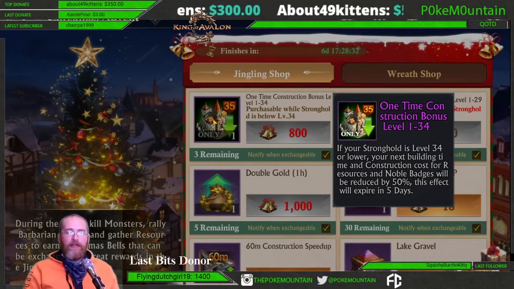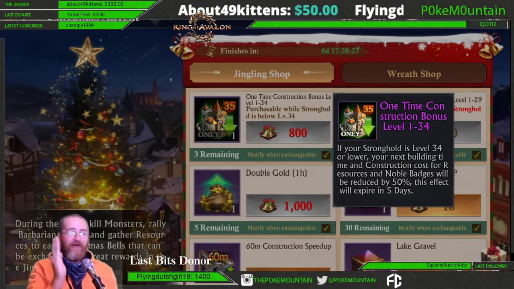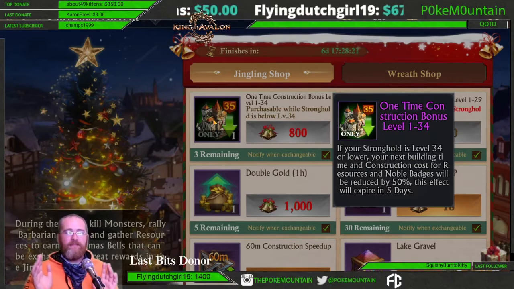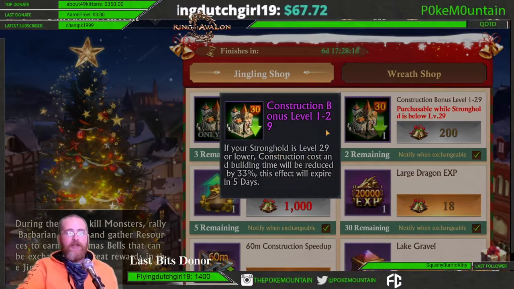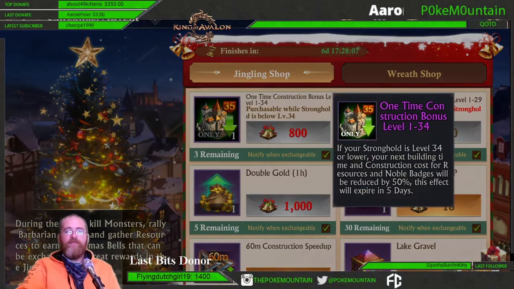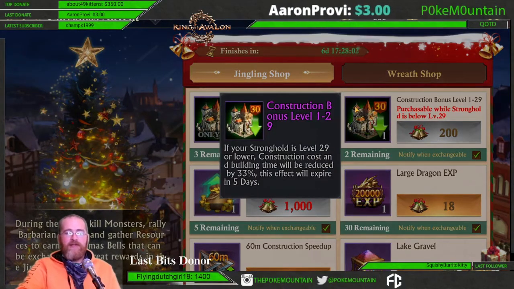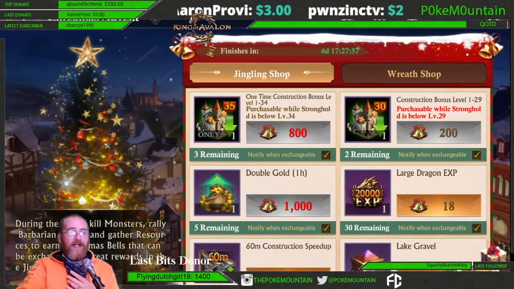Your next building. So if you purchase this, it stays there for 5 days, but the very next building upgrade you do, this applies to it and then it's gone. Immediately it disappears. You can have this active and this active at the same time. It is still only going to take the best reduction available. So you can't get 33% and then on top of that an additional 50%. It's going to give you 50% off on the next building, and once you do that, it will be back to having 33% reduction.